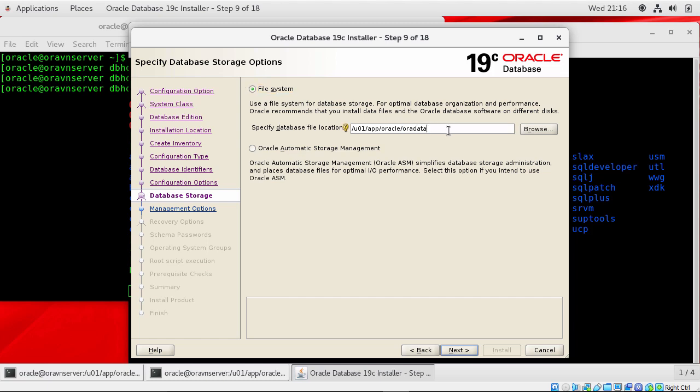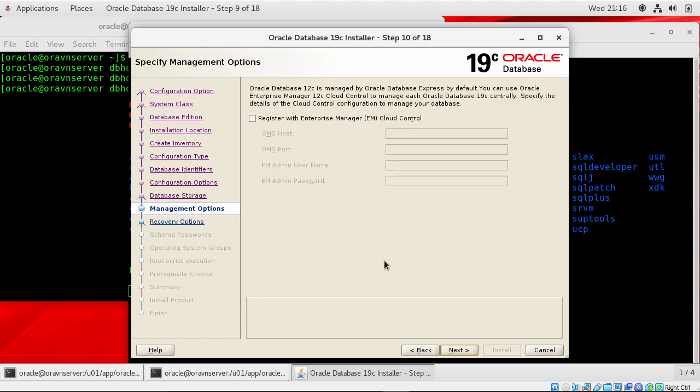By default, the data file will be stored in this folder. If you have Enterprise Manager Cloud Control, we can register with the Enterprise Manager server here. We don't have this, so we skip this step.